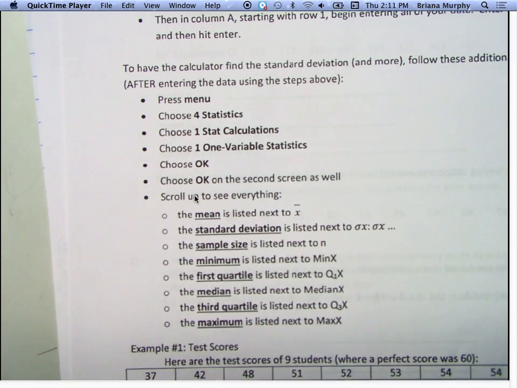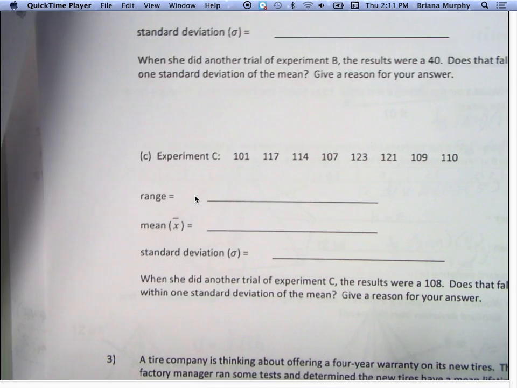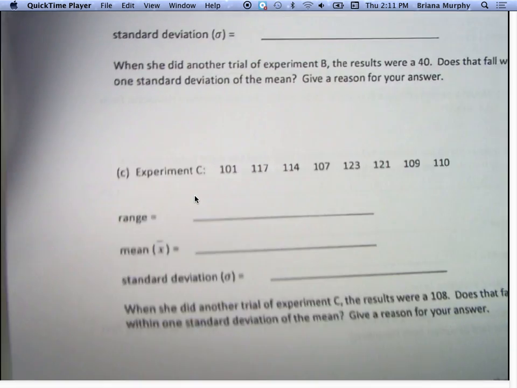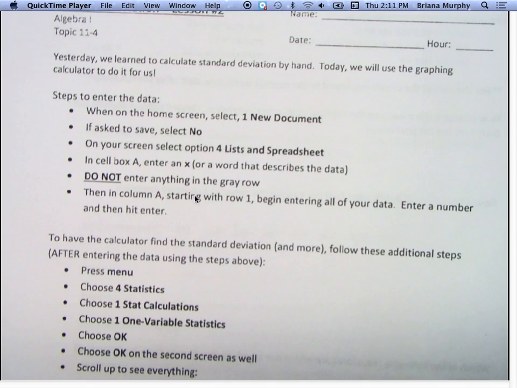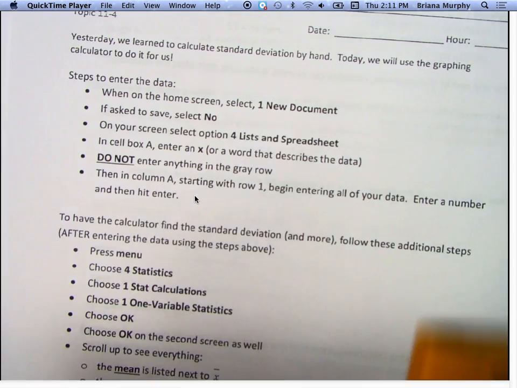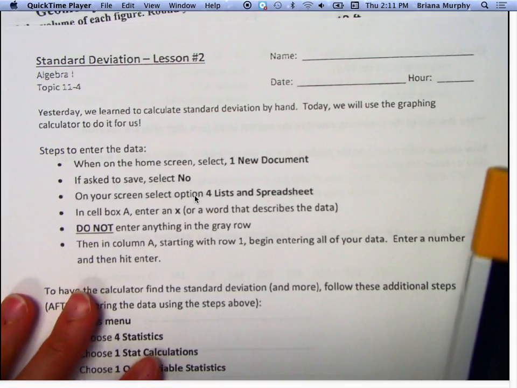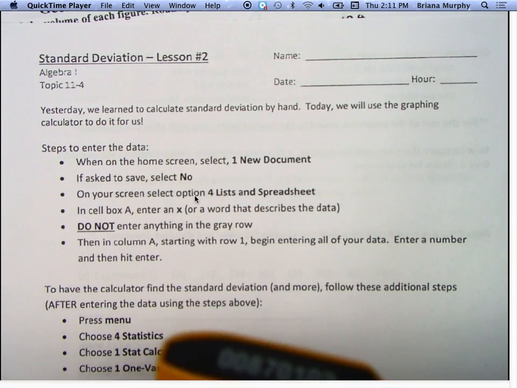What I'm going to do with you is go over the first page, front and back of this, and then have you guys work on the rest on your own. Okay? So let's do this decently quickly so you have lots of time. All right, so I'm going to take a calculator.